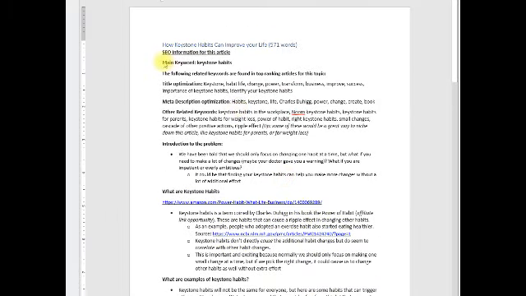I have run this main keyword through a few different keyword tools, as well as a questions tool and an on-page optimization tool. And I give you some words for optimizing the title and your meta description, as well as some other related keywords that you can either throw in there or use to maybe come up with some additional H2 headings, or even a way, in the case of this article, to niche down the article even further. We've got keystone habits for parents as a search term and keystone habits for weight loss. So you could actually turn this article into an article about keystone habits for weight loss and just apply the principle of keystone habits to that niche.